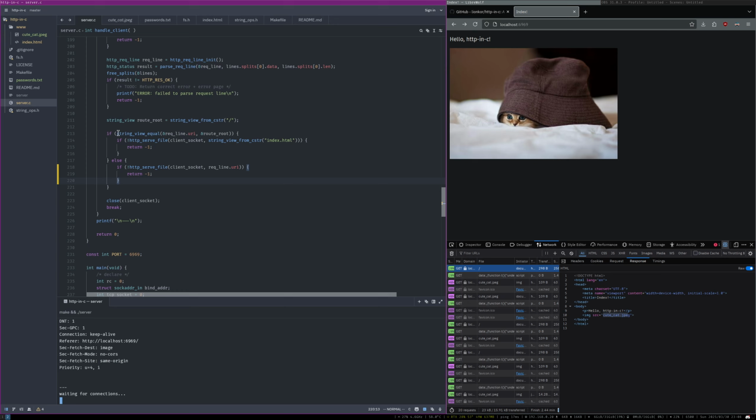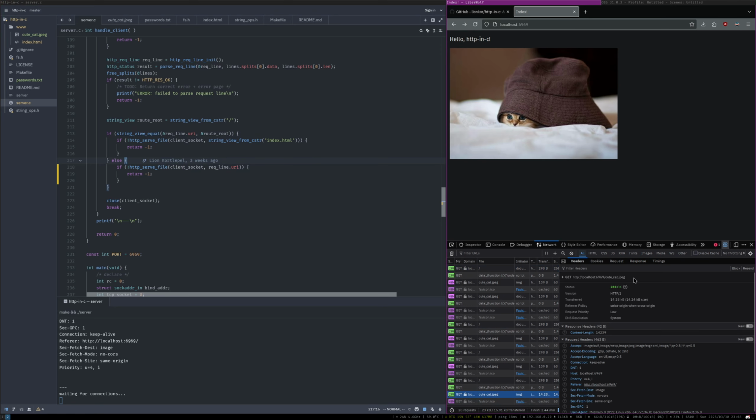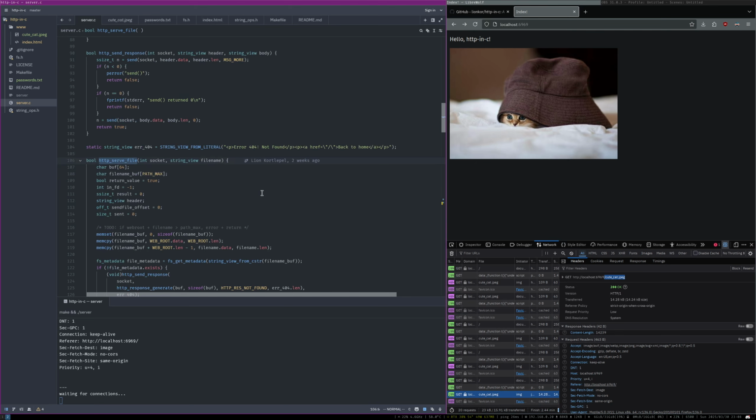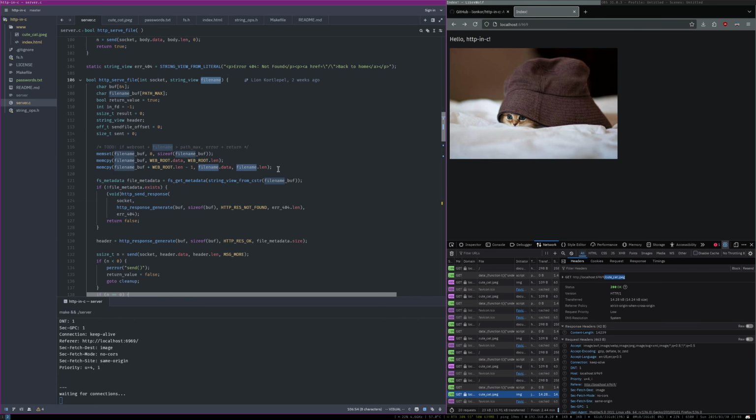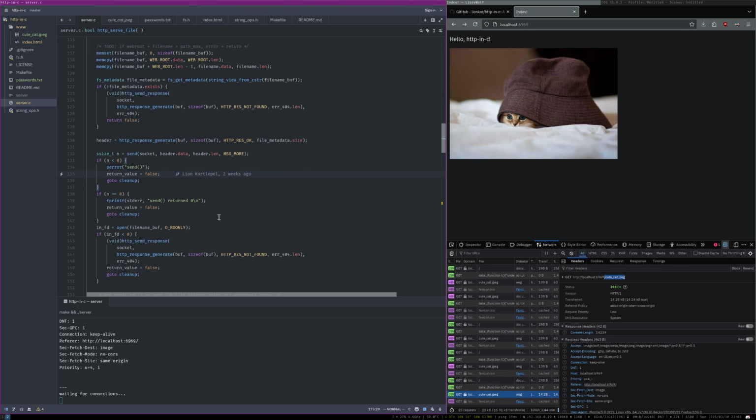And this is because, in case you are confused why this works, as I said, the browser will request cutecat.jpg. Right here, it'll do a request to /cutecat.jpg, which will fall through this statement and then go in here. In which case we go into the HTTP serve file. Let's say the file name is going to be /cutecat.jpg. We concatenate these together, and then we check if it exists. If it exists, we send it, and otherwise we send a 404.